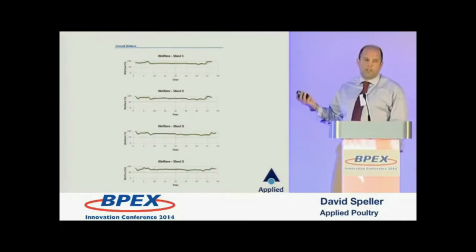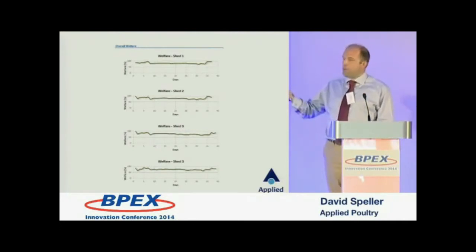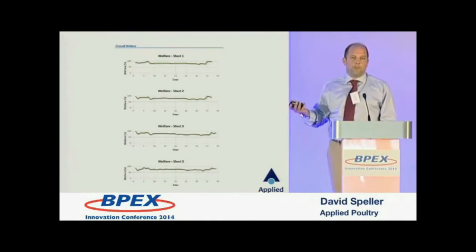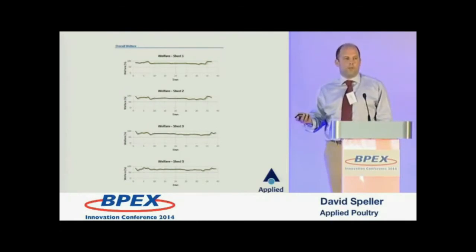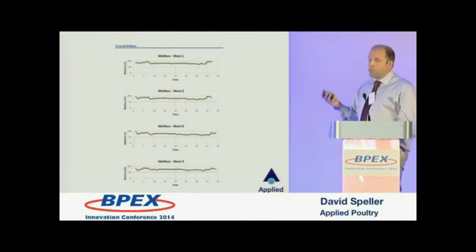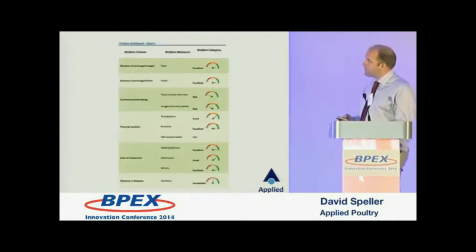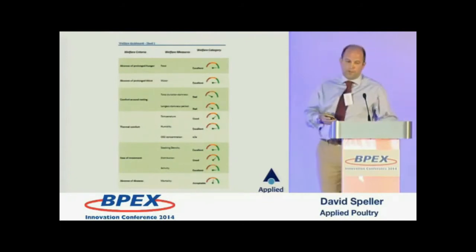And would it ever eventually end up where you bought a chicken and it had to have a welfare score that had been scored by a computer? Because you can't really do it by a human, because if you've got a hangover, your interpretation of a smelly broiler shed might be a bit different to when you haven't got a hangover. So doing it by this way means it's impartial, it's 24 hours a day. And this is how we're getting these scores.